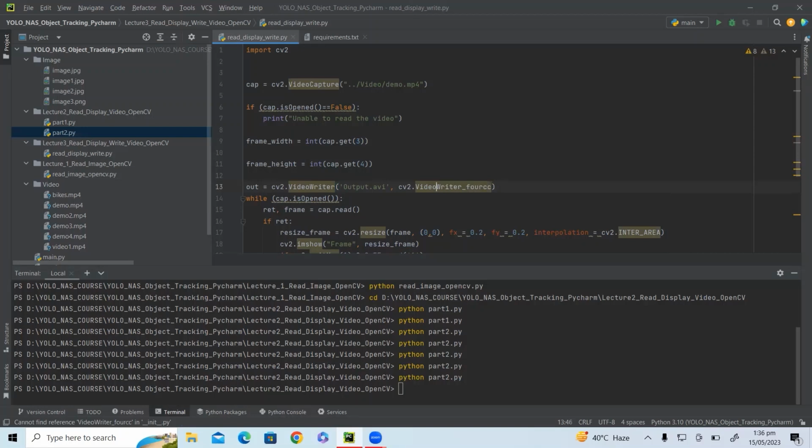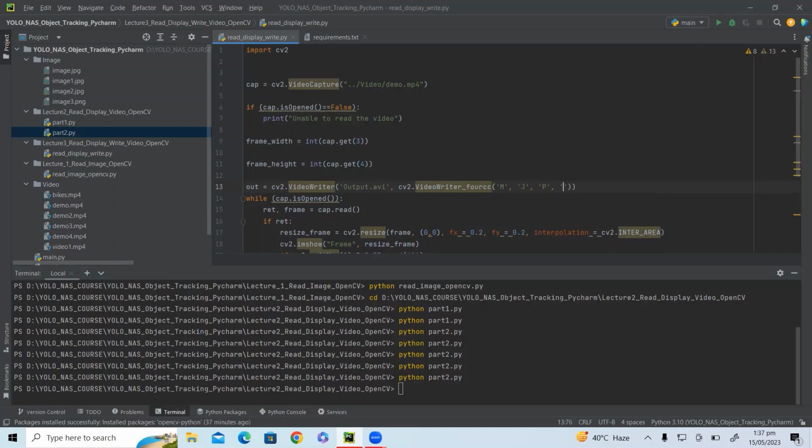Okay, so just let me correct this: cv2.VideoWriter_fourcc. I think this is capital, cv2.VideoWriter_fourcc, and I will write over here MJPG. So this is the format in which I want to save the output video.